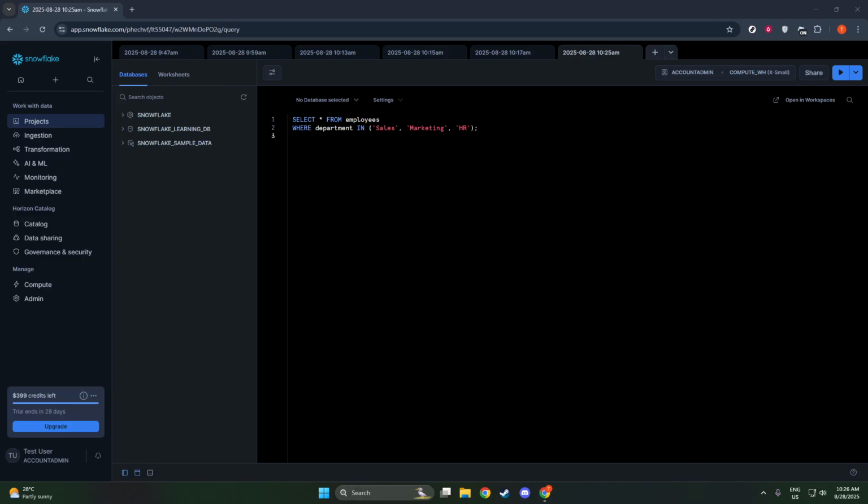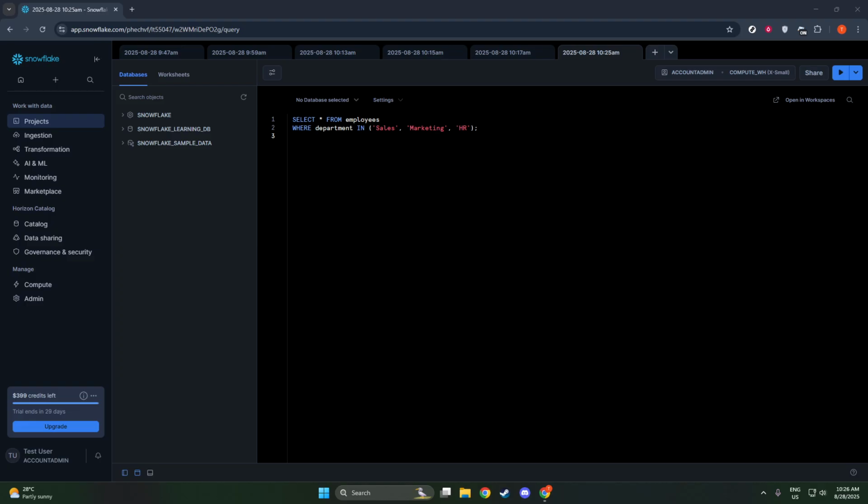This query structure tells Snowflake to search for employees in any of those specified departments. If an employee is part of sales, marketing, or HR, their information will pop up in your query results. Remember, order and syntax matter. Each part of the query must be in the correct place, and all elements like parentheses, single quotes, and commas are essential for the query to run smoothly. Also, keep an eye on your spellings for department names or any column names you're working with to avoid errors.